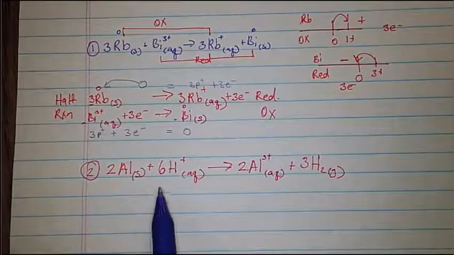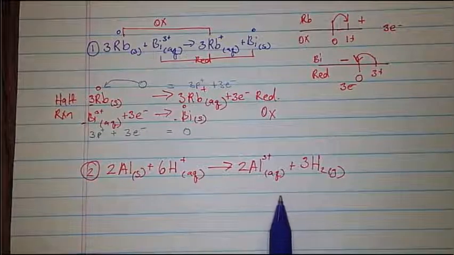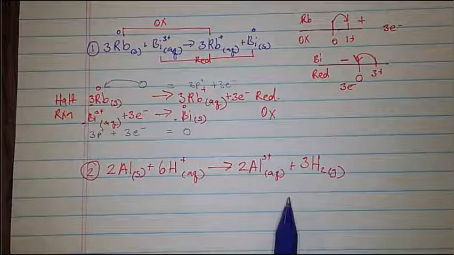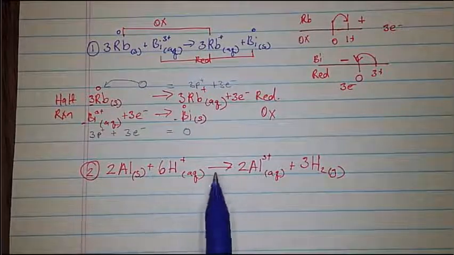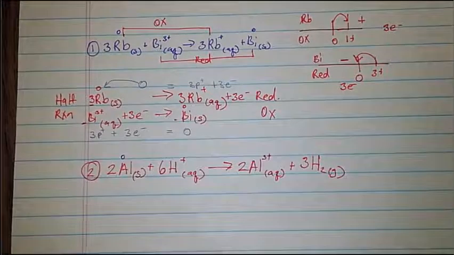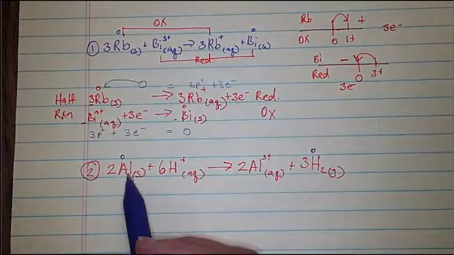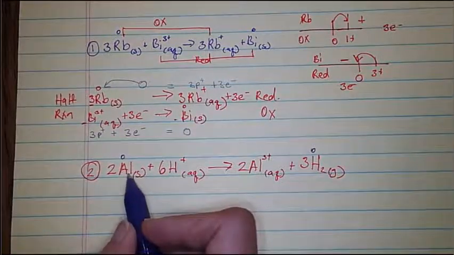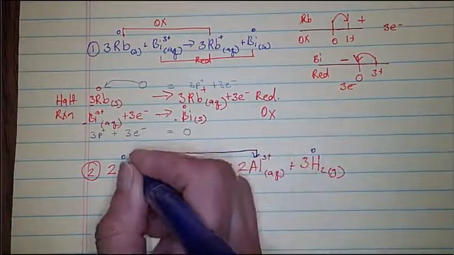Okay, I have one more example here. So let's go ahead and do this. Let's say that I've gone through the balancing equation part and I've written my complete ionic equation. This is my net ionic equation that I have. So remember, if an element is by itself, it has a charge of 0. So I'm comparing aluminum that has a 0 charge all the way to 3 plus. Okay, that's what I'm comparing.